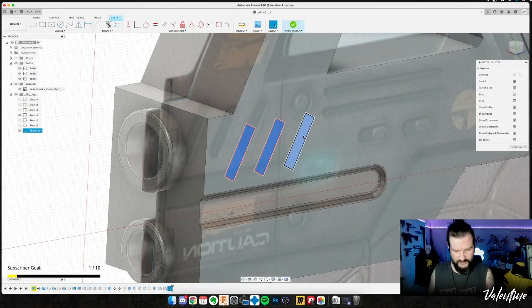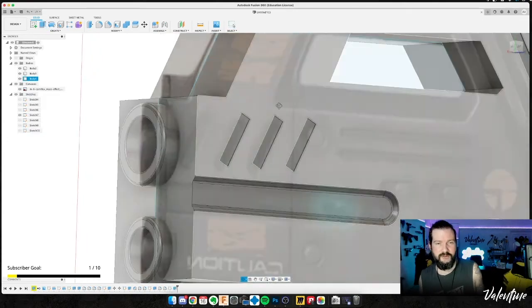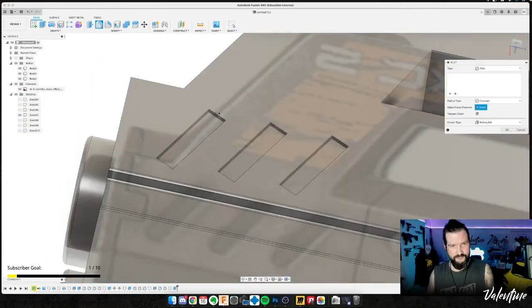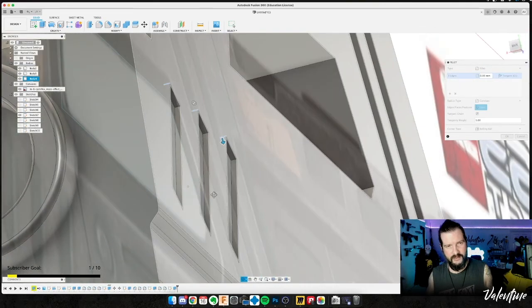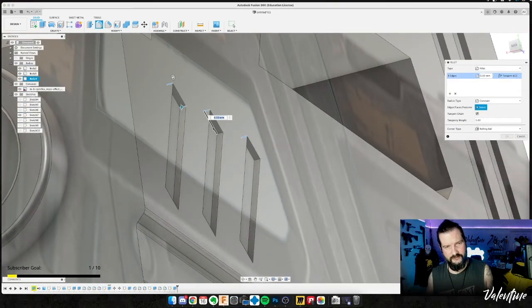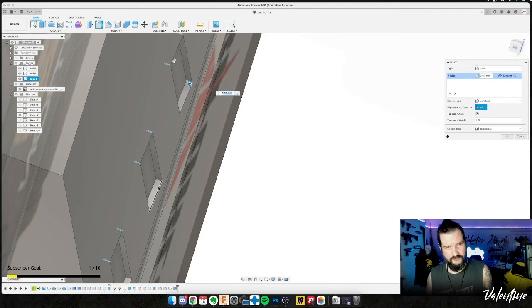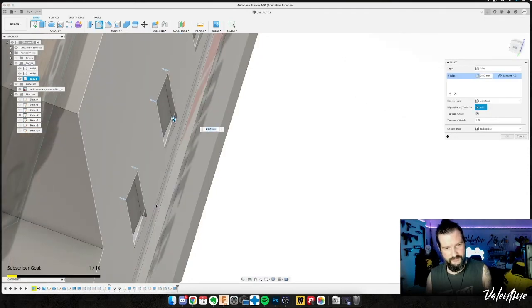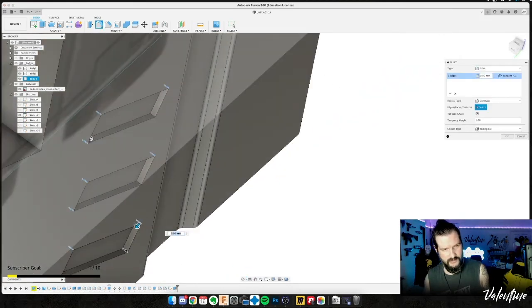Obviously, I'm holding shift when I do a multi-select like that, as you would expect in any design package. But like I say, I want to see all of these things happen at the same time, just because then I'll get a nicer feel for how they're reacting. Three, and then just the bottom ones. One, two, three, and one.